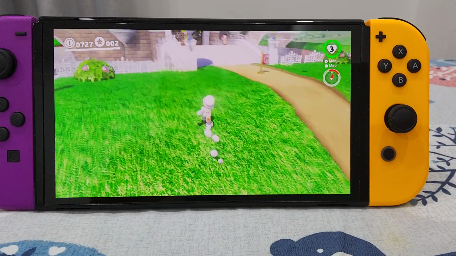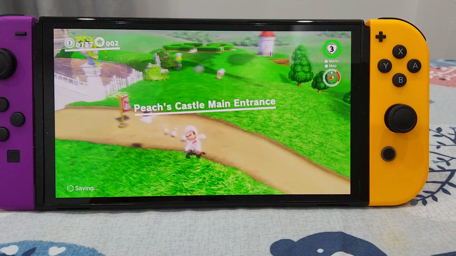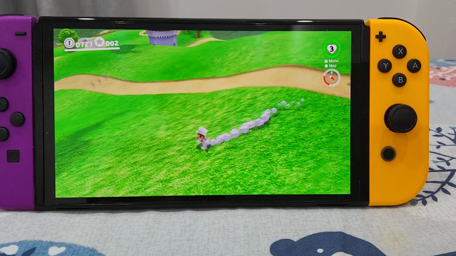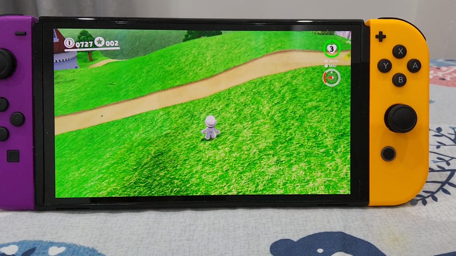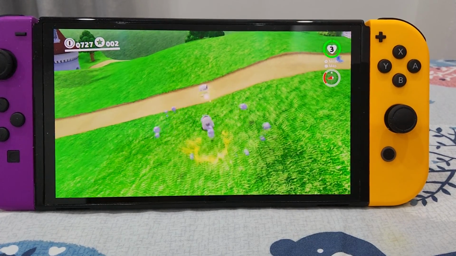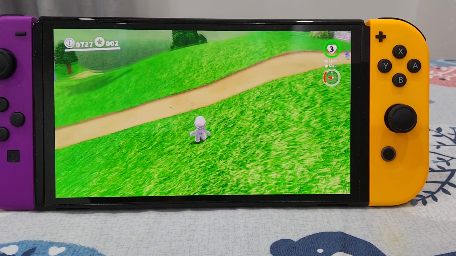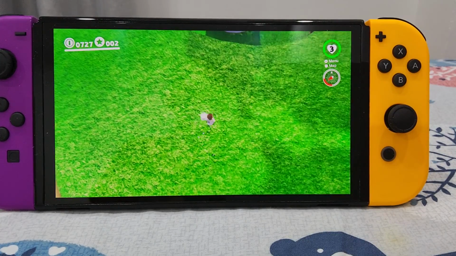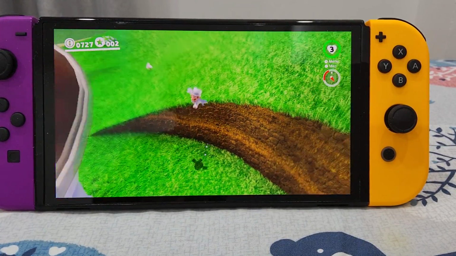Now what we have is a thing that I cannot do. This is what other speedrunners do. You throw Cappy, and then you roll, and then you roll into Cappy to get a lot of speed. But I don't know how to do that. Yeah, I literally don't know how to do that.